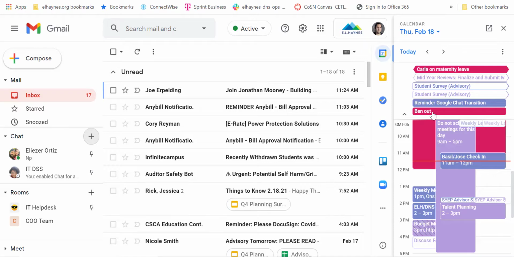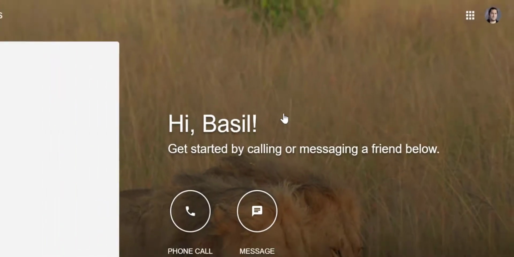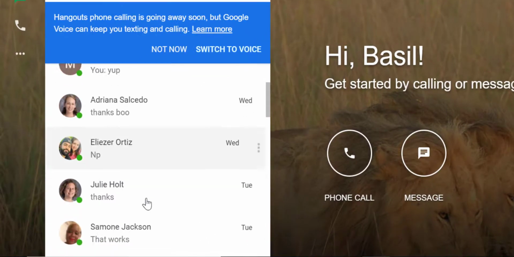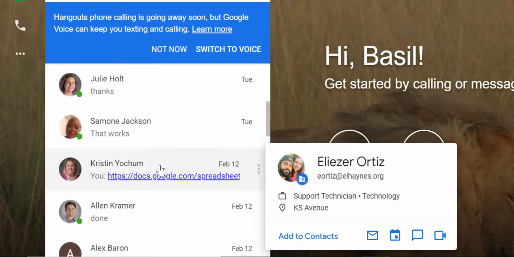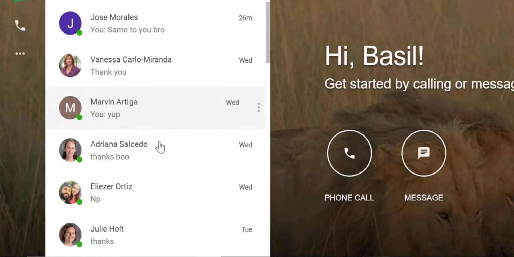What else is going to happen is your Google Hangouts is not going to go away, right? Your access to Hangouts will still exist. If I go into Hangouts right now, it's going to show me some of the messages that I had in Google Chat already. Some messages, meaning that if there was a room that was created or a threaded group message from Google Chat, it may not show up in Google Hangouts.